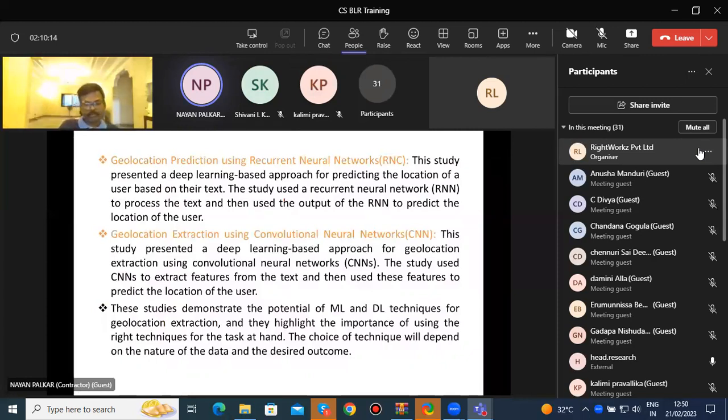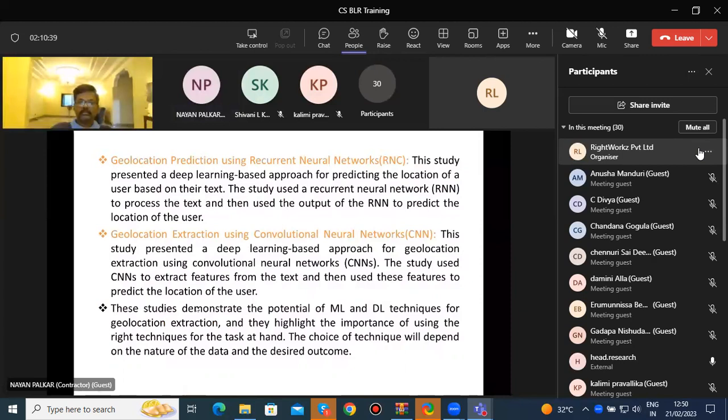The last literature is geolocation extraction using convolutional neural network. In this, the study presented a deep learning based approach for geolocation extraction using convolutional neural networks. The study used the CNNs to extract the features from the text and then used these features to predict the location of the user.